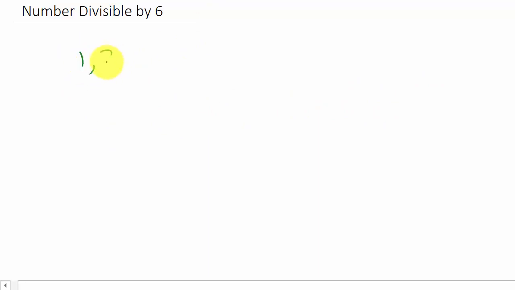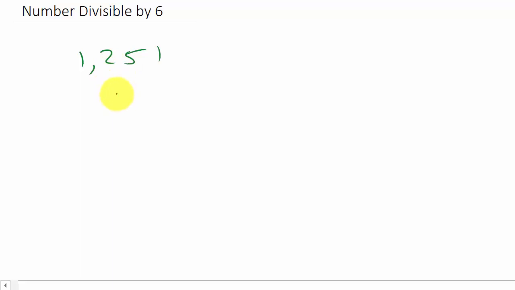Alright, so we got 1,251. Okay, so here we go. Well, right off we can see 6 doesn't divide into this number evenly because 2 doesn't. So we're done. We don't even have to check and see if 3 divides into the number evenly. In order for a number to be divisible by 6, 2 has to divide into the number evenly and 3. They both do. Since the 2 doesn't, that's it. We don't have to check anymore.